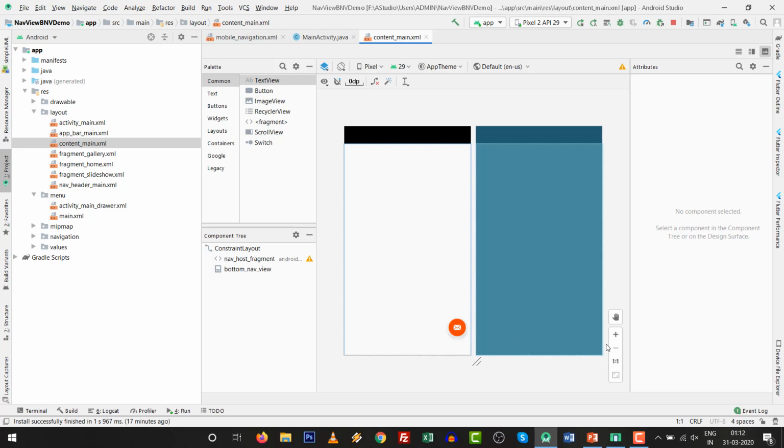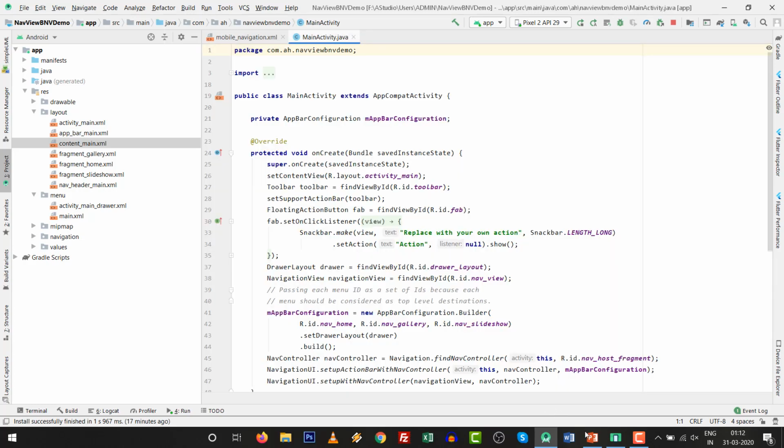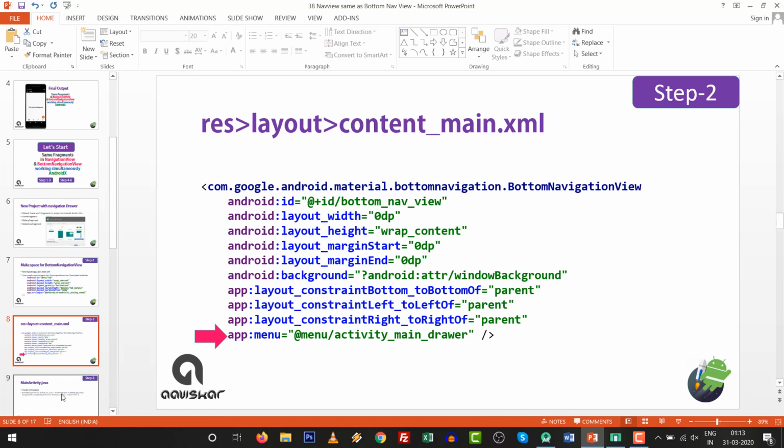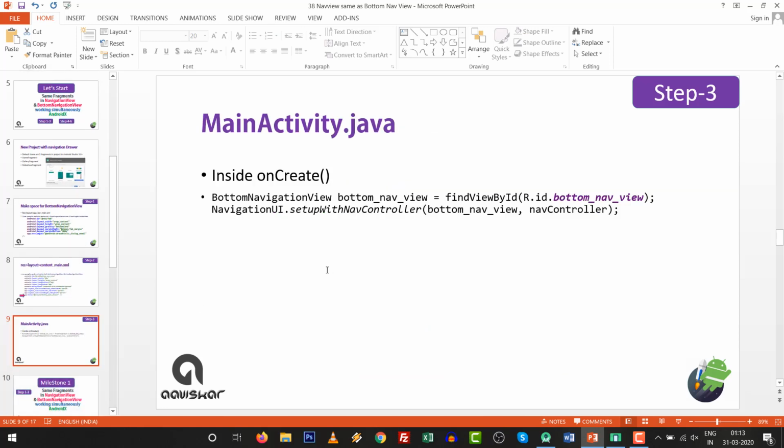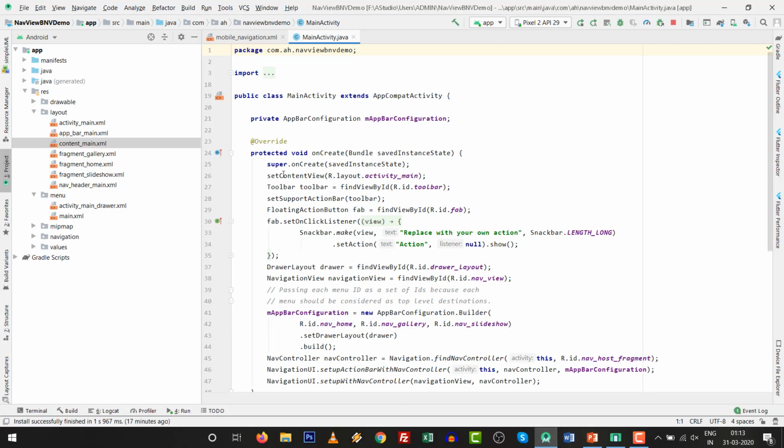The bottom navigation view will be over here. Whatever the problem, don't mind, it will be there. Many times it happens. Go to our step number 3. If you want to set or adjust our bottom navigation view, then we need to add code inside MainActivity.java, inside onCreate. So go to MainActivity.java.